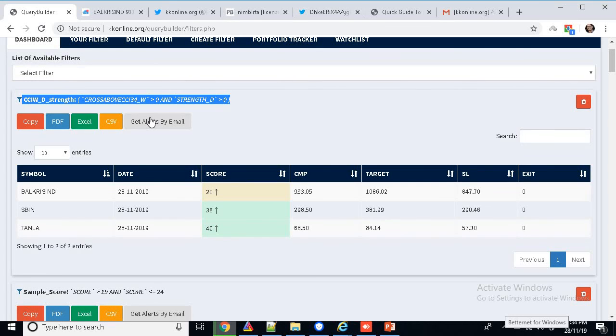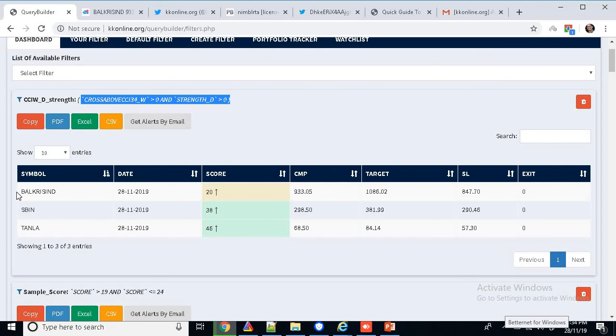That means you will have a notification that email alerts are now enabled and you will be getting email alerts for this particular filter. When I say this filter, it means only what you are seeing over here would be available to you. This is the filter which will be executing every day. This is your filter condition. Every day the stock data will change, which means you will have different stocks coming under this category.